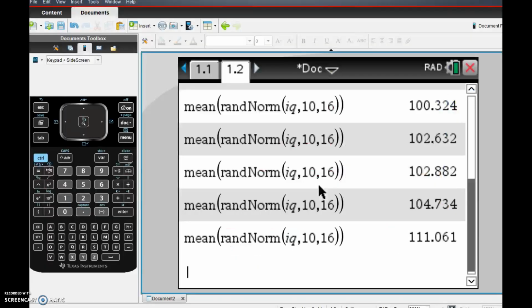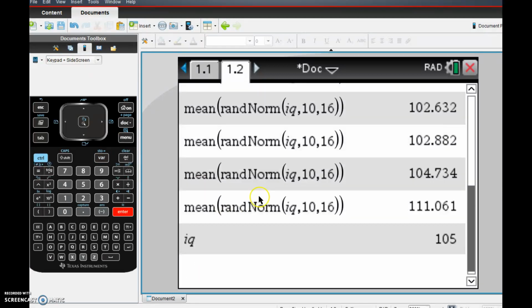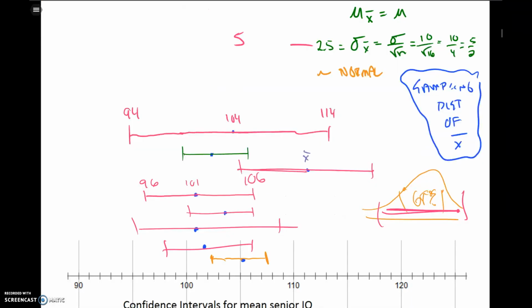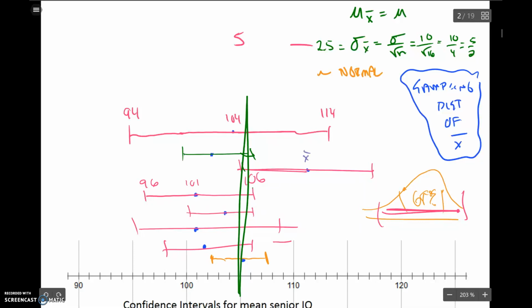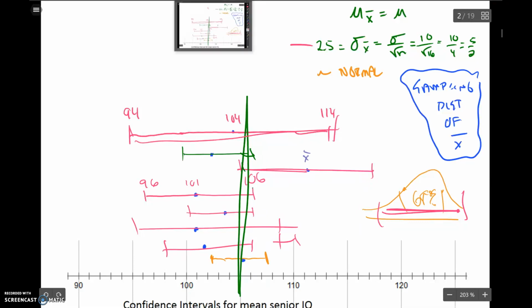So then what we did kind of at the very end was we actually showed the class what the real IQ was. So this is the real IQ, for this activity, the true mean. It was just 105. So we did get a little bit unlucky with our samples. The true value was 105, so it's right here. And then we kind of played around with it and we said how many people caught the average. And there was a couple people that had a really narrow interval that didn't. And these people that had a really huge interval, most of them captured it. And then we just had some discussion about it.